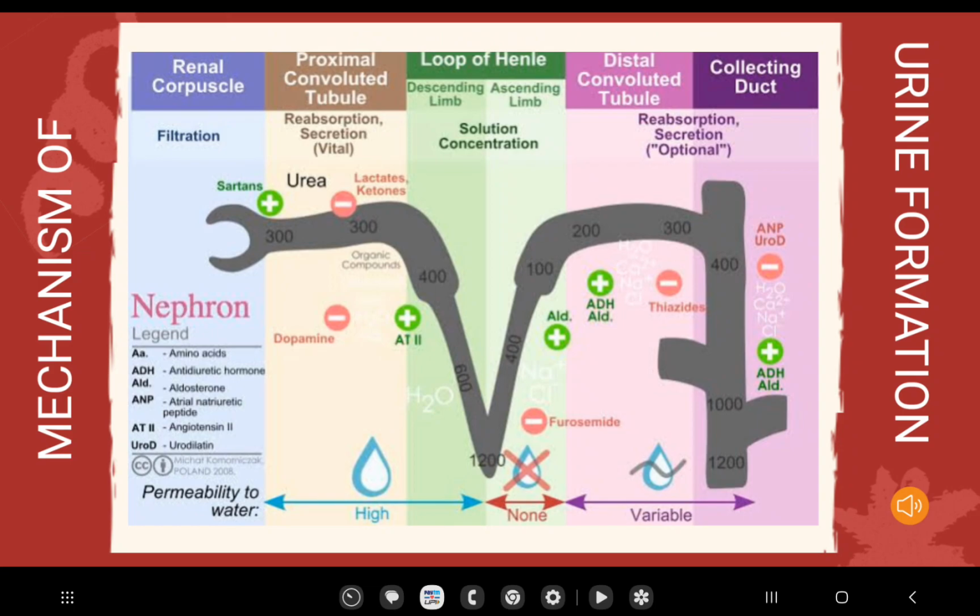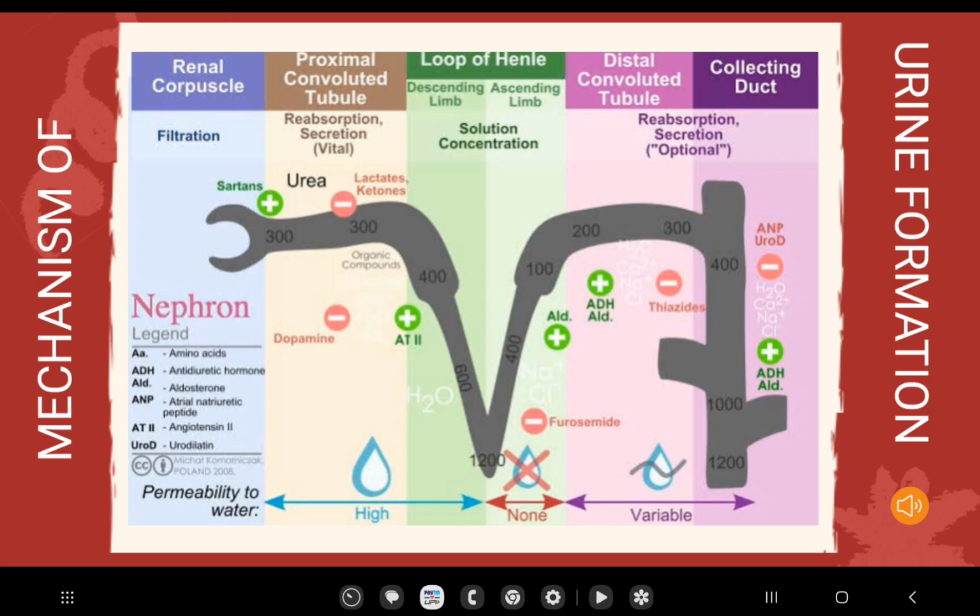Now that we know that urine is formed in the nephrons and expelled at the urethra, let's see how urine is formed. Urine formation in the nephrons involves several processes. First is filtration. Blood enters the glomerulus, a network of capillaries under high pressure. Small molecules like water, ions, glucose, and waste products are forced out of the blood into the Bowman's capsule, forming a fluid called filtrate. Large molecules like proteins and blood cells remain in the bloodstream.